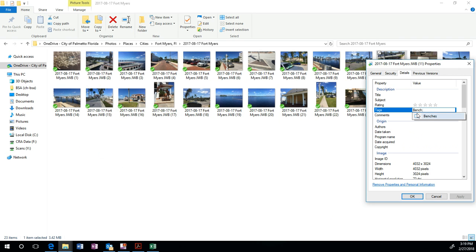benches. Now it pops up, and if you've already got them in there, they'll pop up. You just click on that, and then the next one would be lights, because there was a light pole in that picture. And there it is, just click on that, and then the next would be sidewalk, because it was a sidewalk.